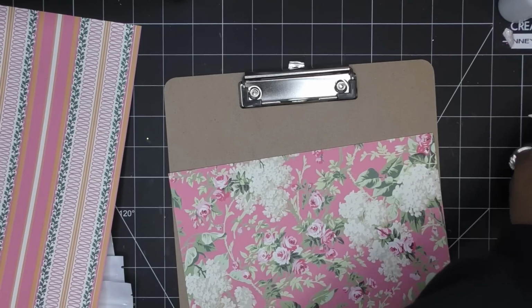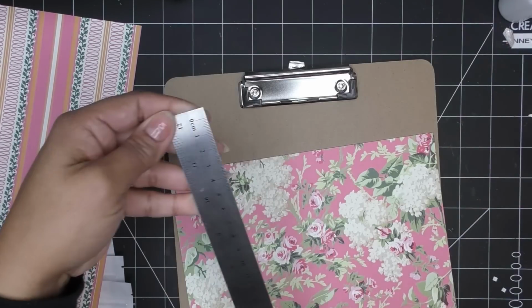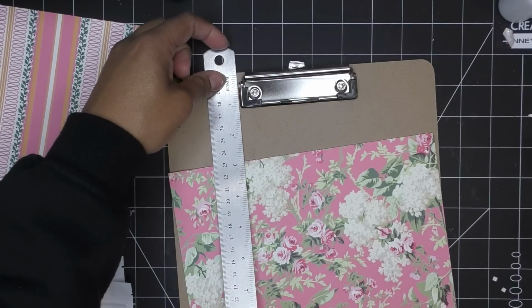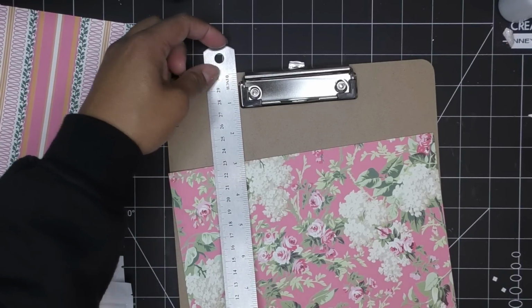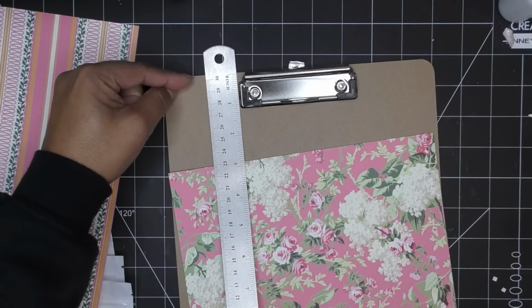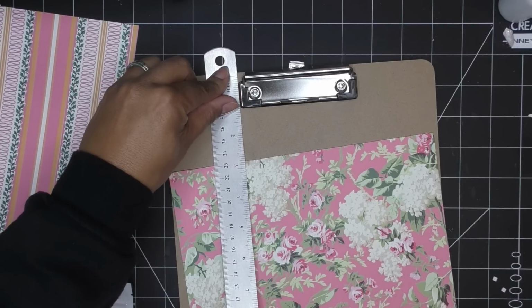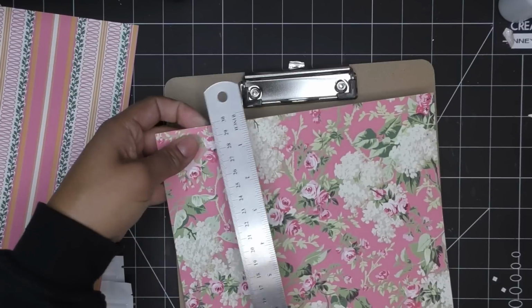And I believe this was like 1.125 or something deep. So we can see from basically the end. And, well, okay. I am going to bring the paper in just like 1/16 of an inch from the end, so you want to keep that in mind. So if I measure from there to here, yeah, about 1.125 inches.